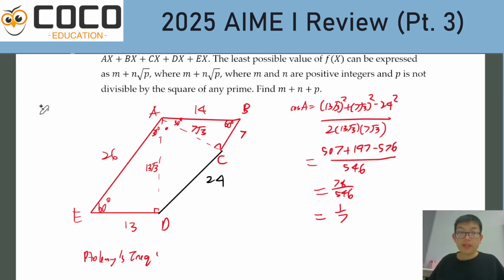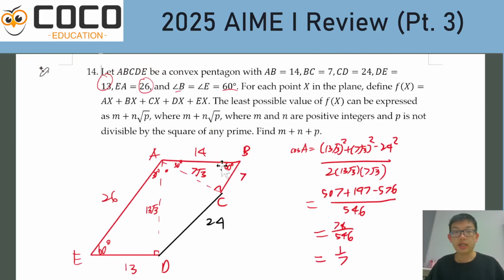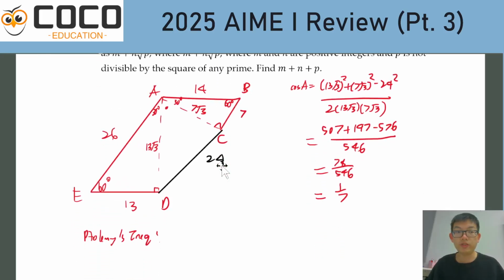I'll put X somewhere that maybe makes something cyclic, or maybe I can make two lines collinear. Maybe X is the intersection of two lines. I'm not sure yet. So anyway, let's just try to make Ptolemy's inequality tell us something about these. Let's just put X somewhere in the middle, like here. It looks like it should be somewhere in the middle, right? Intuitively speaking.